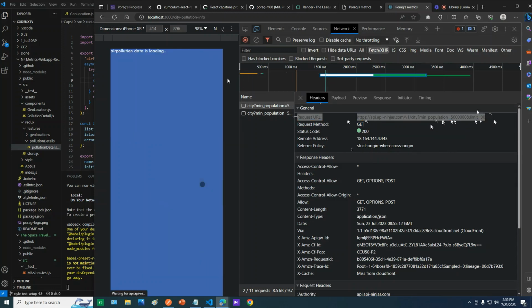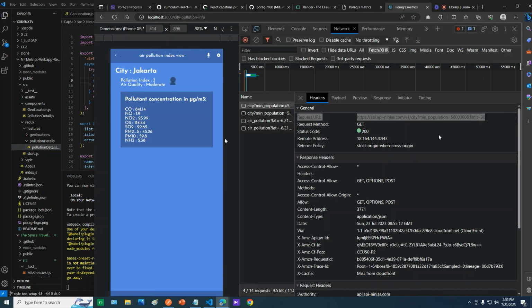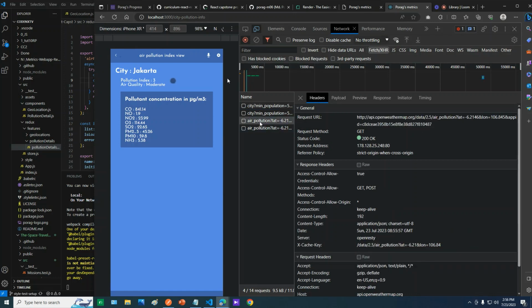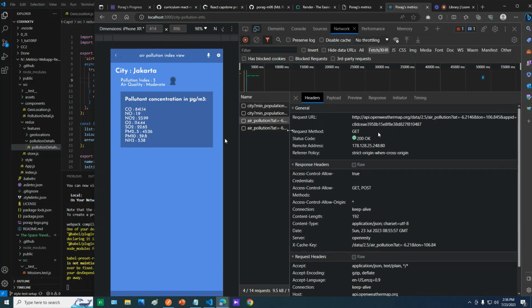And then when I go to the next page, it makes another request to an API, which is this API, and it has a protocol HTTP, but it's actually able to pull the data from the API in my local host.